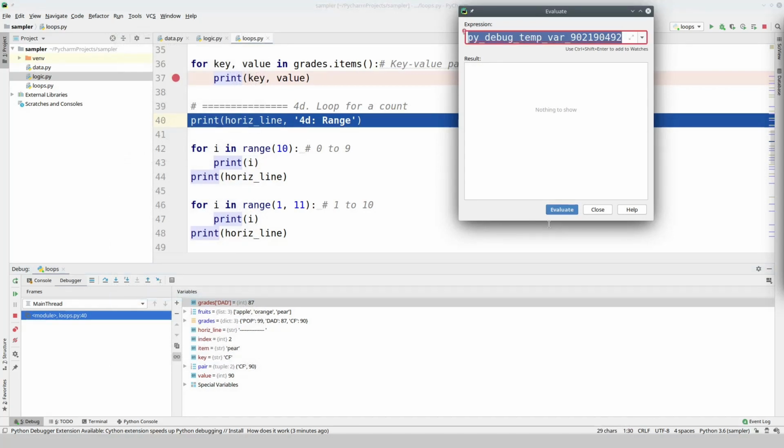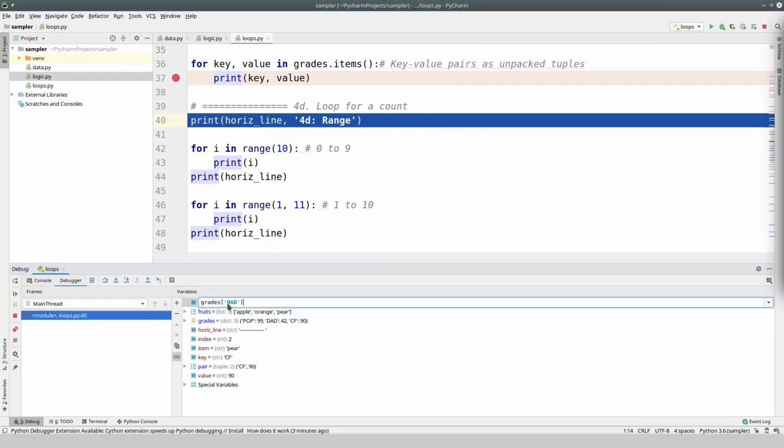We can say grades dad equals 42. And if we do this, this is another way of changing values. It will actually do exactly that, and we can see now in the variables view that this grade has actually changed there.